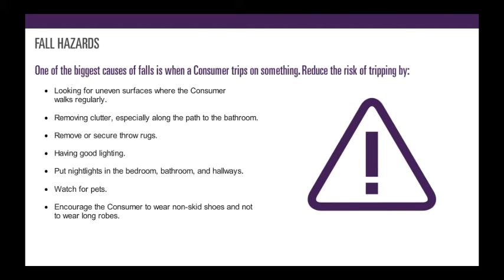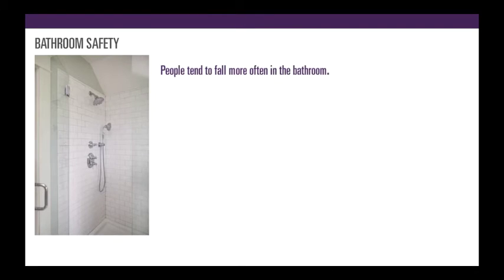If the consumer wears a long robe, encourage them to wear shorter ones so they won't trip on it. A room that people tend to fall in more often is the bathroom. This is because a person has to go from sitting to standing or step in and out of the bathtub, increasing the risk of losing their balance and falling.